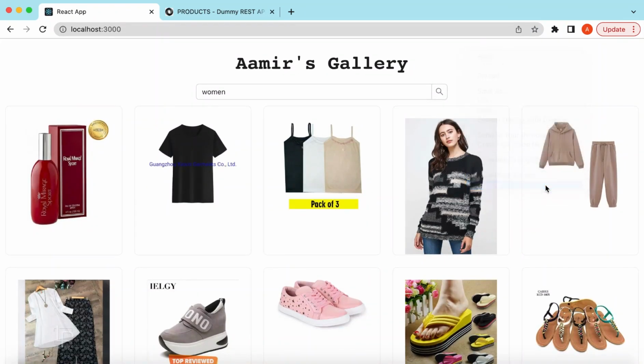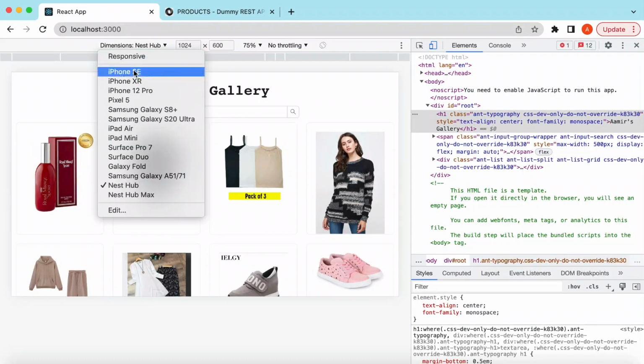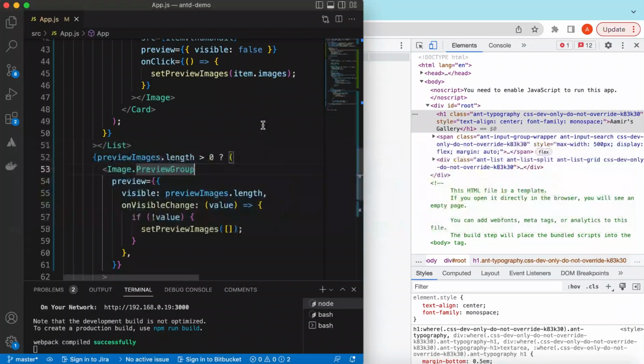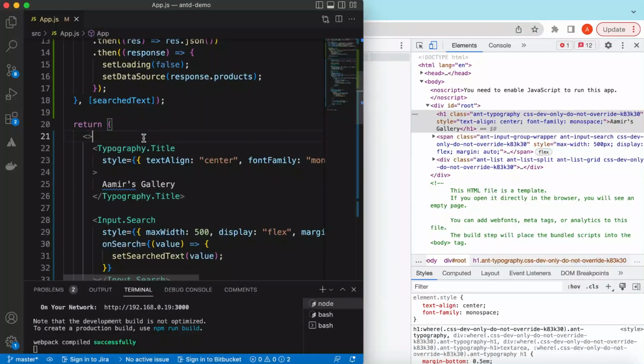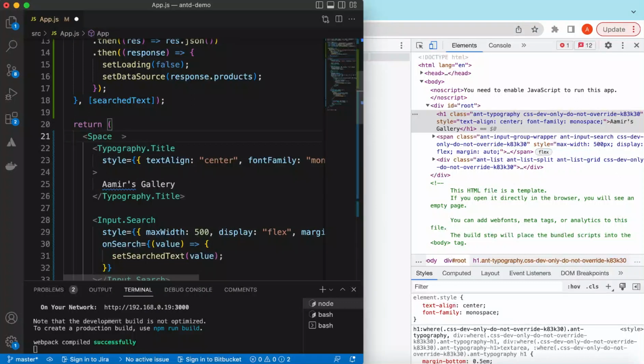And we have made our app responsive. So if I go to a mobile view and go to maybe the iPhone, this is how it will look like, right? And here we can add a little padding as well, right? So let's go to the code, and on the very top, maybe instead of this fragment, we can say it's inside a Space from Ant Design, and we can give it a style of padding.